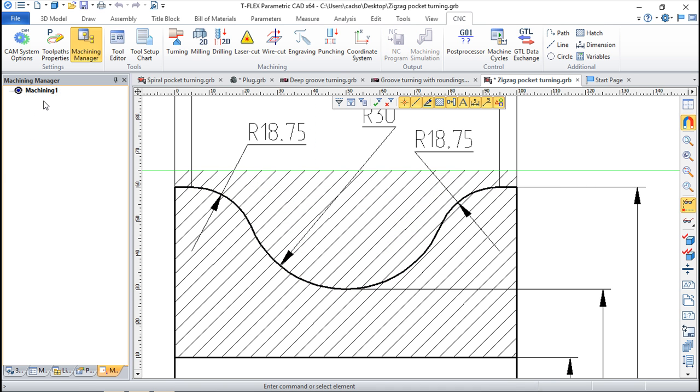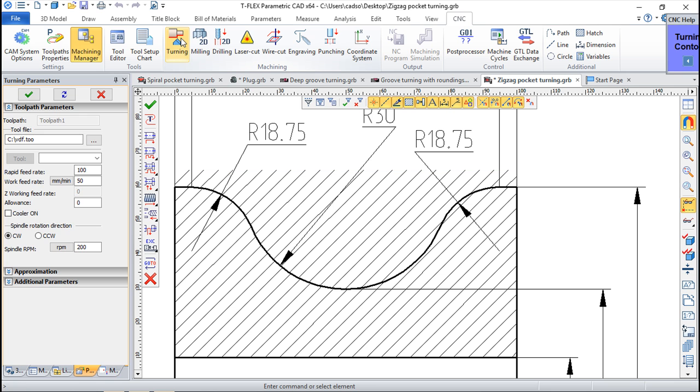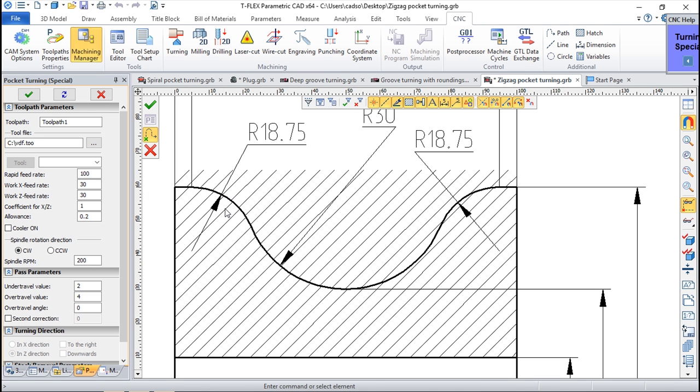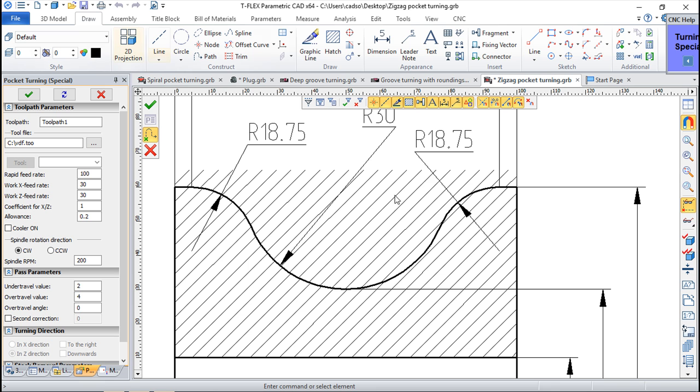I will clean this and I will use now another type of pocket, in this particular case the pocket special, which is a little different, and for this particular case it will require a path, so I need to make a path on the part.